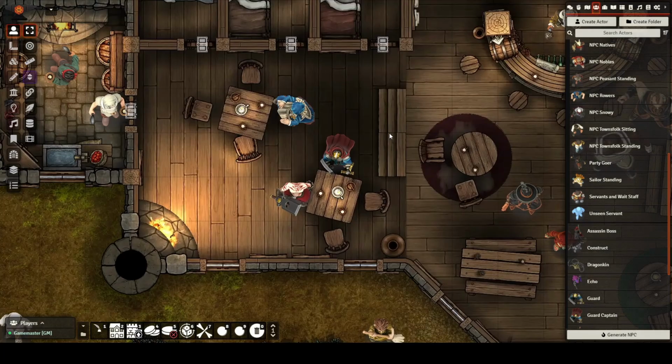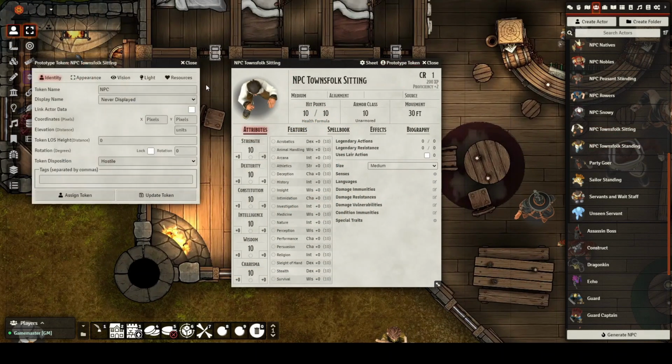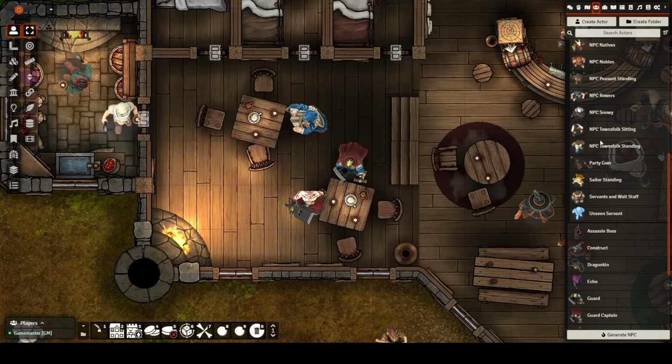The last thing I'll show you is I do have a bunch of sitting NPCs. I wanted to make sure that those could be filtered all by themselves. So general, meaning I put them anywhere, and sitting. And then once I have that, then I can just drop them into any chair, quickly rotate them, and I can populate my taverns and bars really, really quickly.